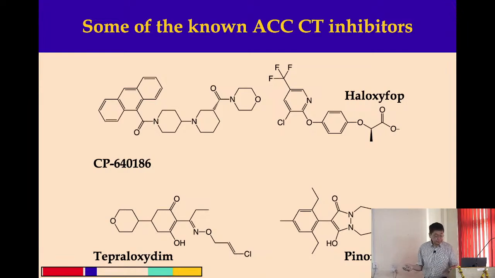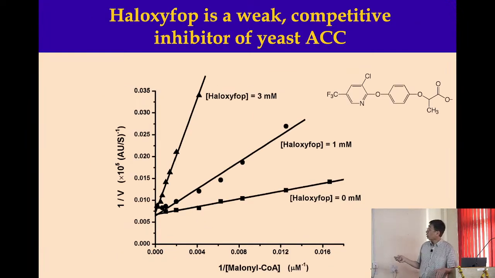I'll just show you a couple of examples, the top two. First, haloxyfop. It's a herbicide we can buy very easily. First we did this enzymatic assay, which I assume you're all very familiar with, biochemical enzyme kinetics. That's shown right here. This is the Lineweaver-Burk double reciprocal plot. Familiar with that? Yes? No? Okay. Remember biochemistry, enzymatics?